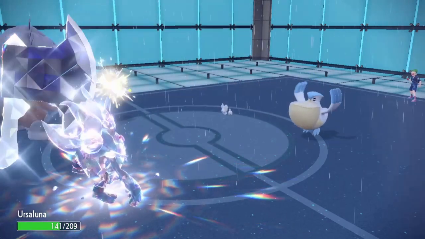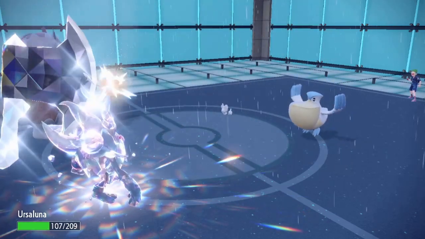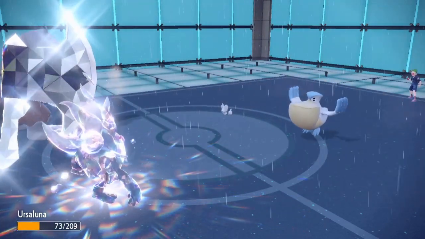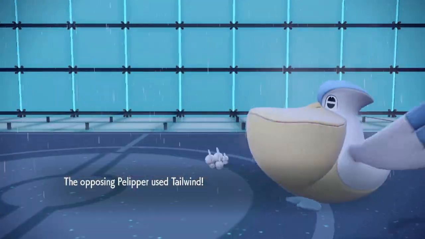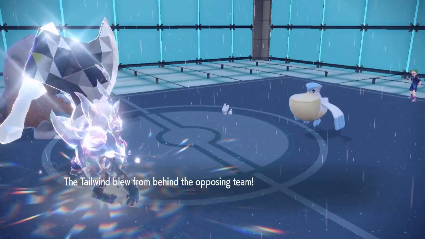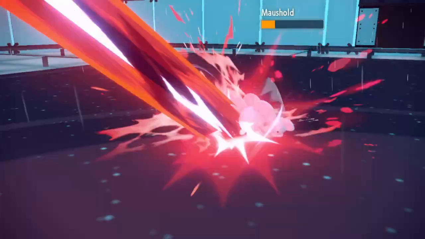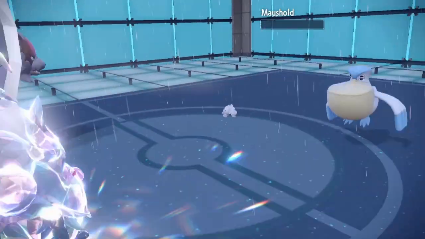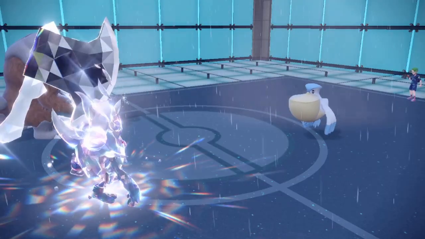I mean, worst case, he doubles into Ursaluna here. It's 8 times, okay. He has Tailwind, okay. That doesn't matter, the Mousehold's dead here, pretty much. I have Sucker Punch that just one-shots him. I don't know what he has in the back. I'm assuming it's Archlodon. It has to be Archlodon here.